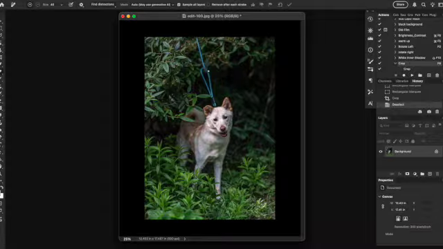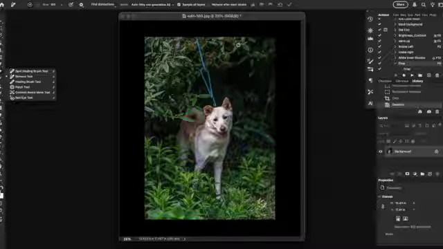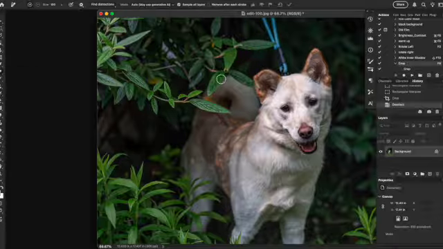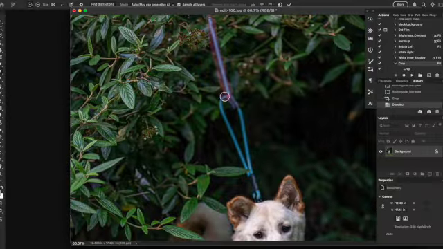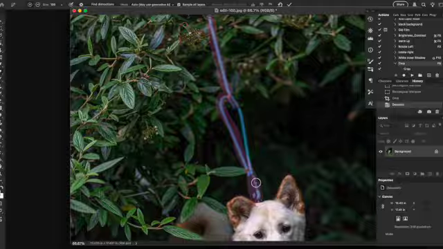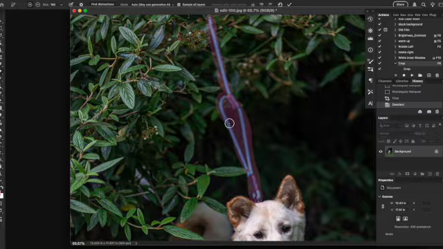For the most part, I will use this little remove tool, which is underneath the patch tool on your palette over here. And it's made it super easy to just take that and go over little areas that you want to remove. Now, I have changed the settings to this tool so that it will not do the removal until I hit return.